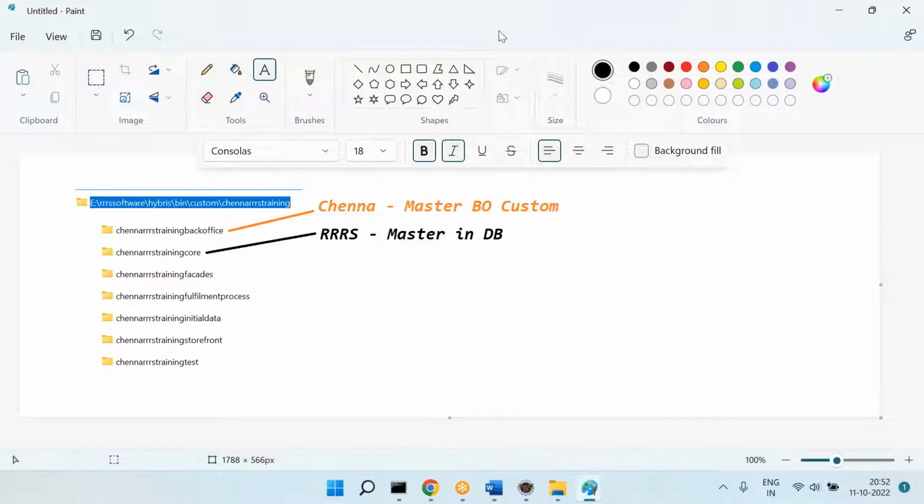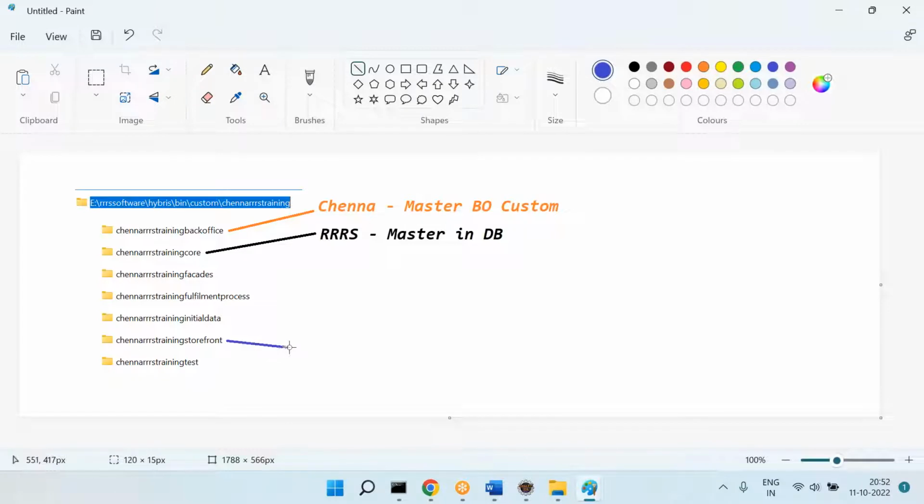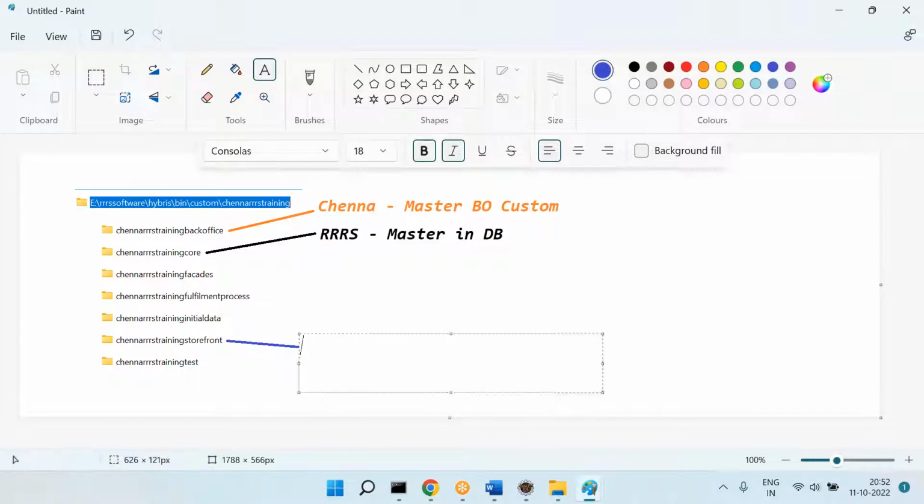Next, third one. Let's say Vishnu is a master in UI. That means Vishnu knows how to create a nice UI, nice JavaScript, nice HTML, nice styling and all. Then I can ask Vishnu to sit here and give the best UI for my company. That means I will get the best UI in the shortest time with more quality.